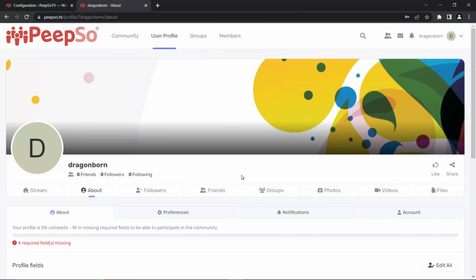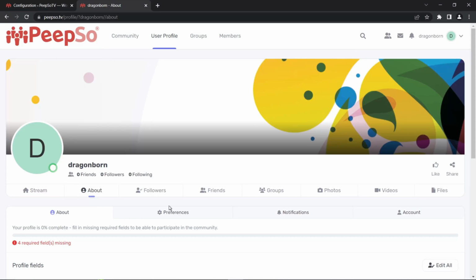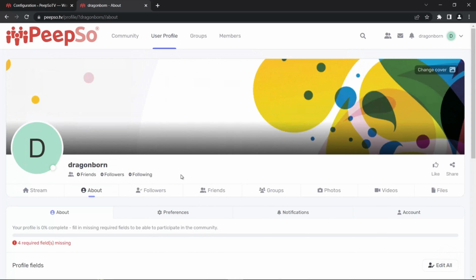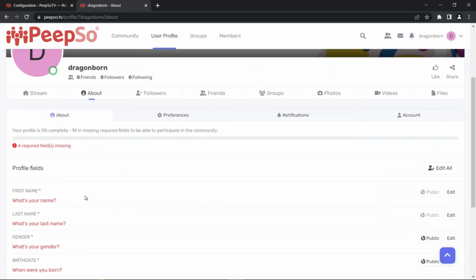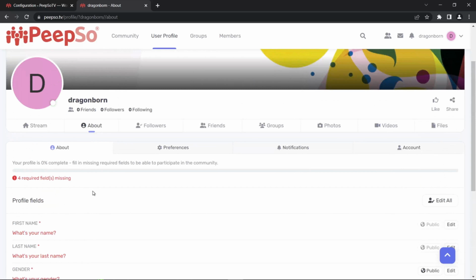And my browser is screaming that I'm using the weak password. Anyway, because we configured our website to force profile completion, and this user does not have all the required fields, he will always see this page before using the website. Even if he tries to go away from the user profile, he will always be redirected here until all the required profile fields are populated.